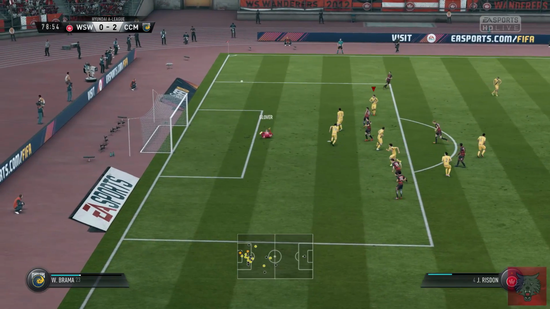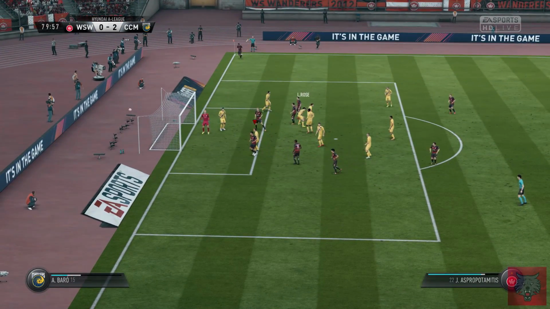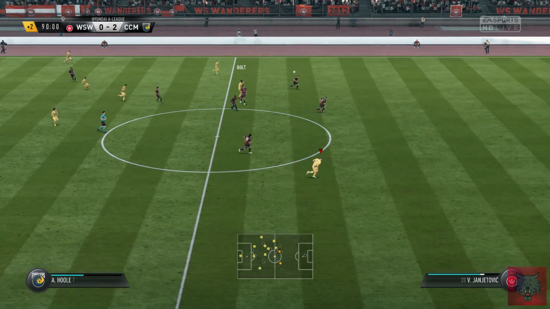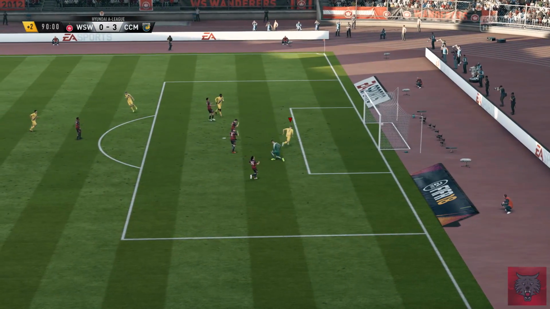Wanderers. Oh! Nearly break away there. Excellent piece of skill. Rose whips it into the box. Bolt. What an amazing through ball from Usain Bolt. That's insane. And the Mariners make it 3-0.